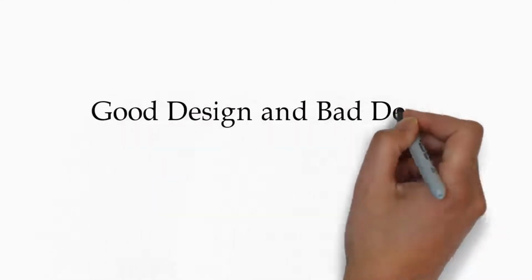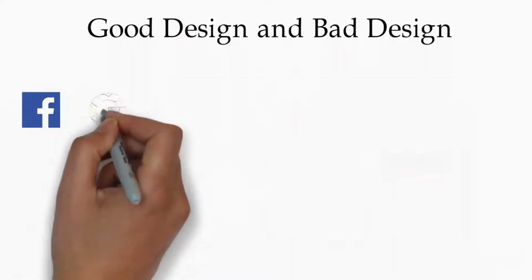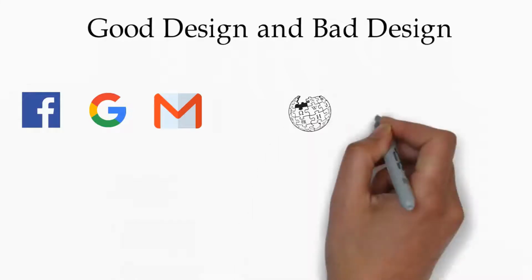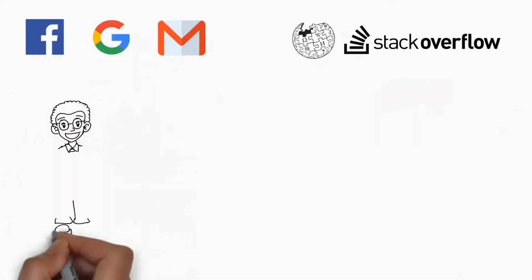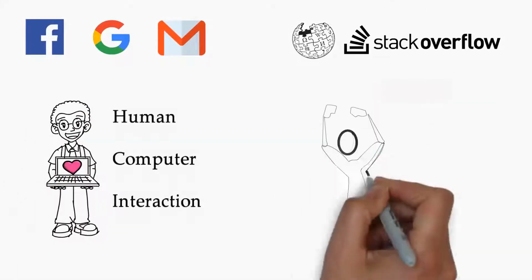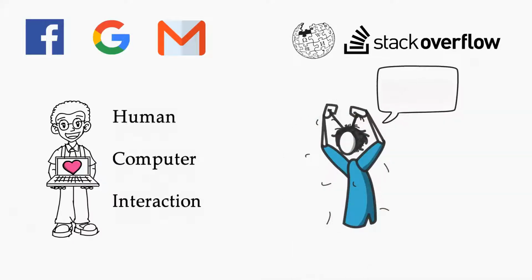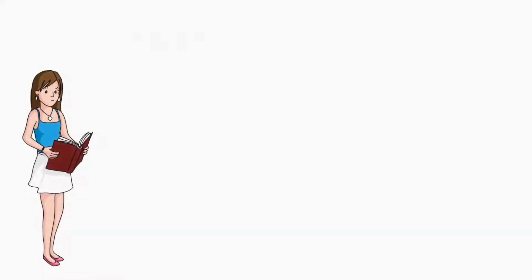Daily, we come across many websites and apps. Some of them are frequently used while others are visited for a specific purpose. We admire the design of some applications while we avoid others, and some designs are horrible. Let's see what type of designs people consider as good and what kind of design as bad.